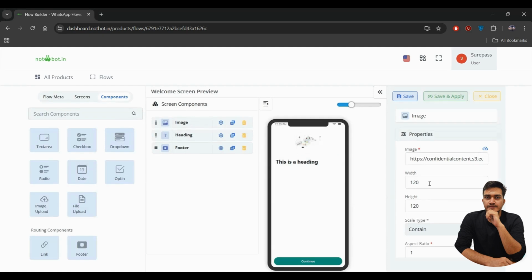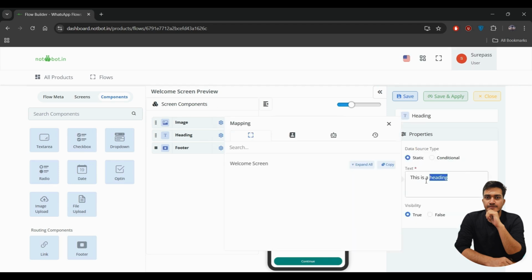So here the image is uploaded. We can also change the ratio of the image, however you like. I think that's good. And here, the heading. You can write anything you want, or Journey.